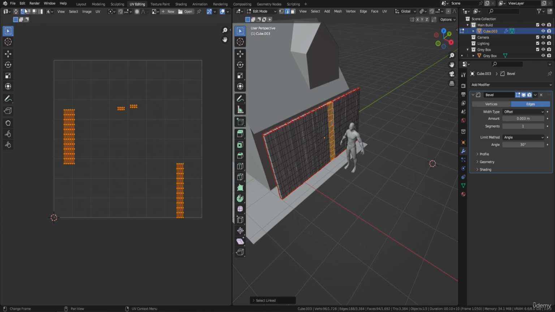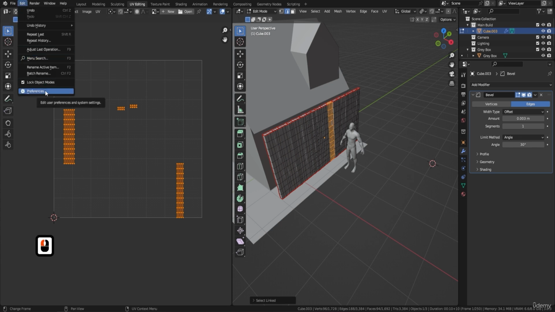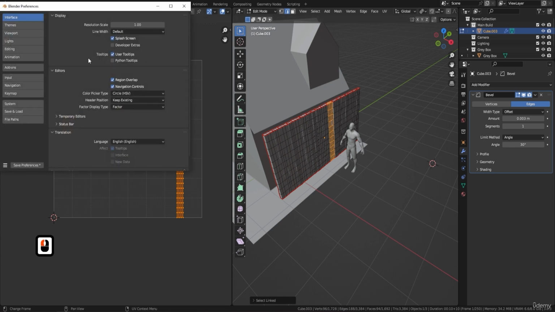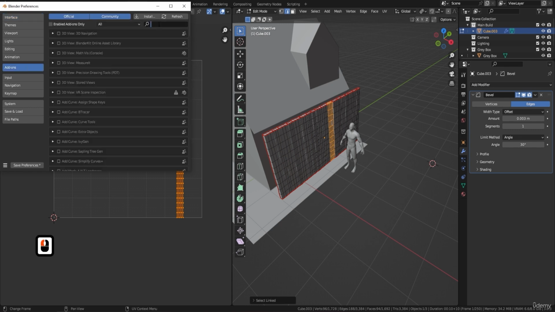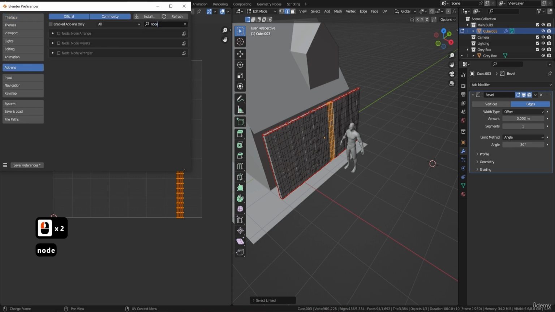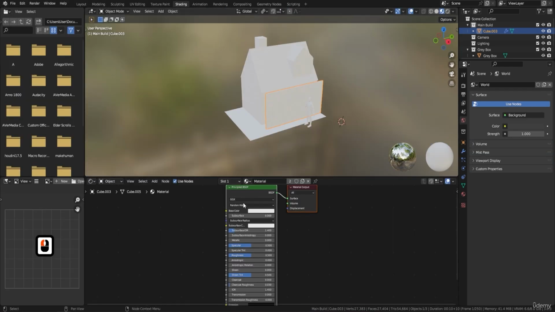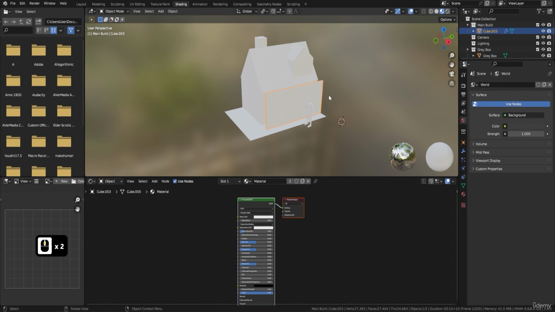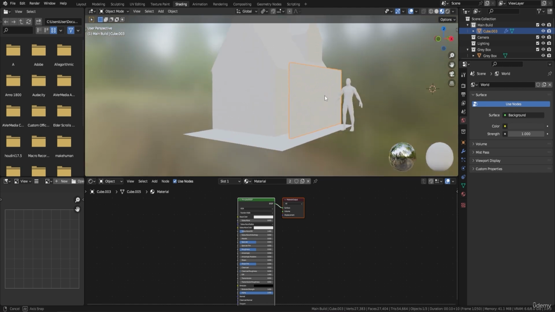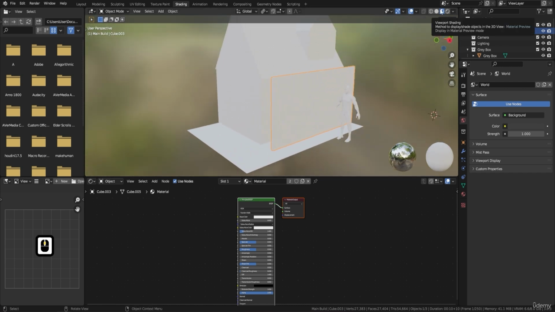To do that, the first thing we're going to do is bring in the node wrangler. So add on, type in node wrangler, click that on. Then we're going to go over to shading, and then I'm going to come to my principled. First of all, though, we can see that this is on materials. That's fine, actually. It'll give us an idea what it's going to look like before we bring in any lighting, so we'll leave it on there. Then I'm going to click on my principled.